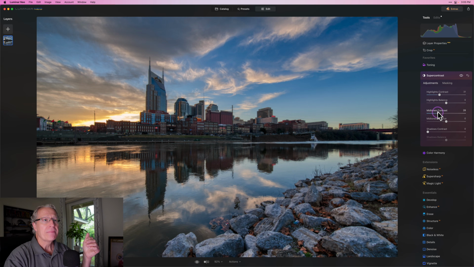Now, while I'm at it, I highly recommend that you use super contrast. And in my bundle, there's an ebook that will be included. And I talk about some of the favorite tools that I use and what order I use them in. But I want to make sure I'm keeping a good amount of control over these highlights and these shadows. So you can see I've just activated the J key again, and the highlights are looking great. I mean, I'm not really losing anything there, which I love.